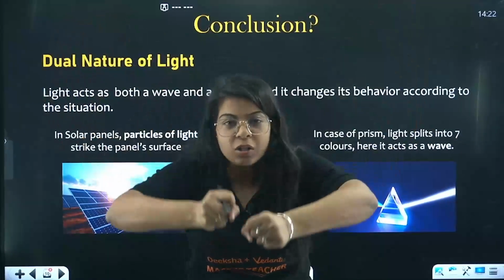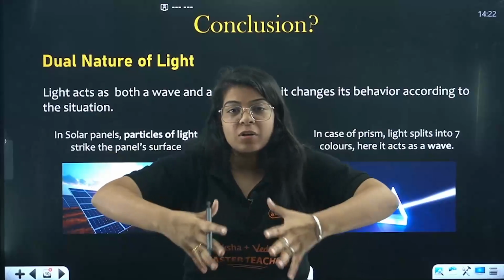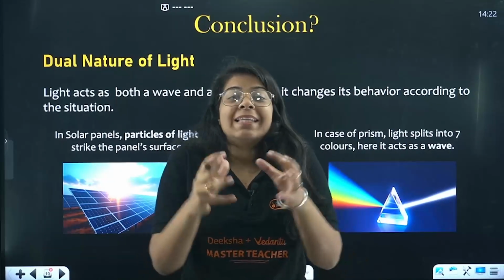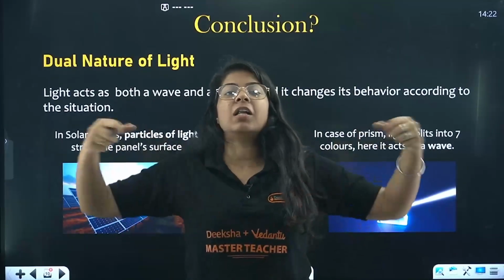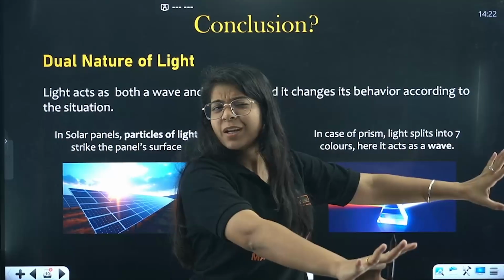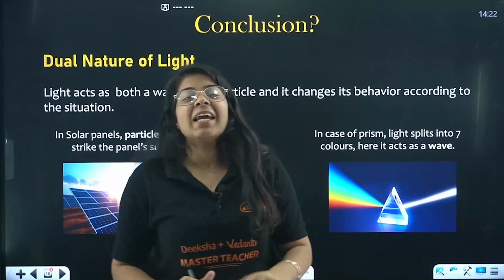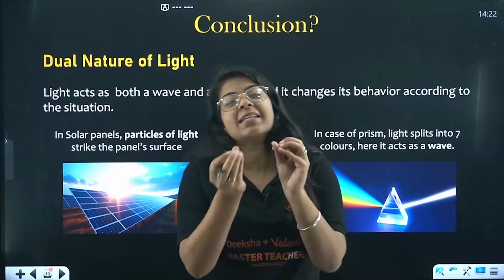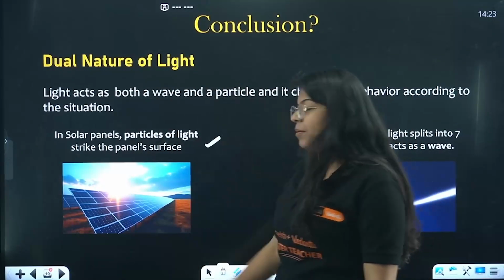We are attracting all the light from the sun, and let's say we are collecting all that light on a solar panel, or we are using solar cookers. So what do we do? In that case, we are collecting photons and they are ejecting electrons, and that is giving us photoelectric current. Basically, in solar cells, in solar panels, the light is acting as a particle. That's all you have to remember.